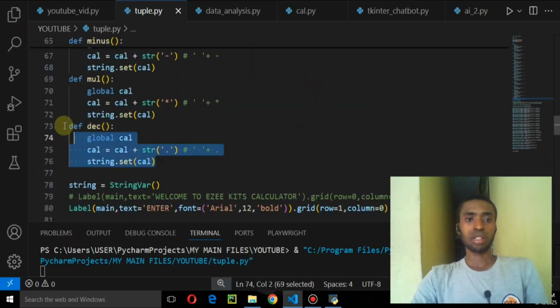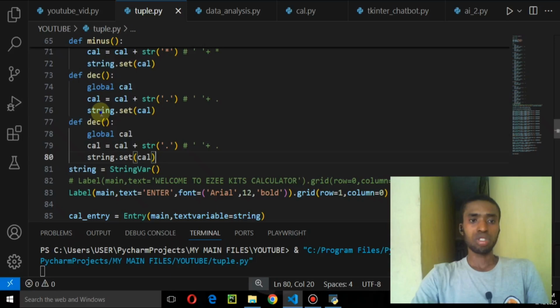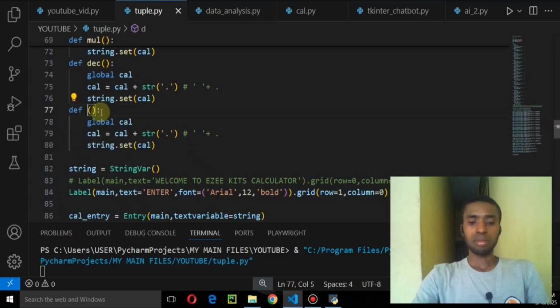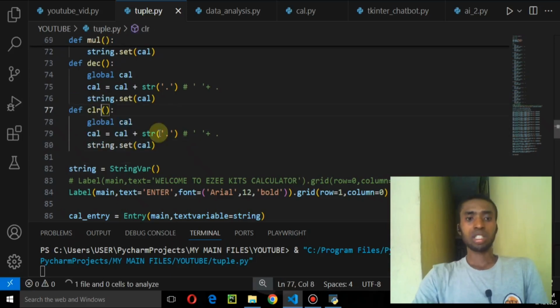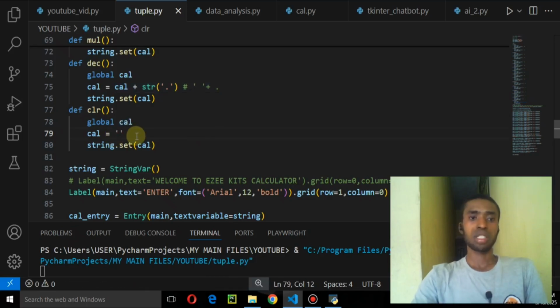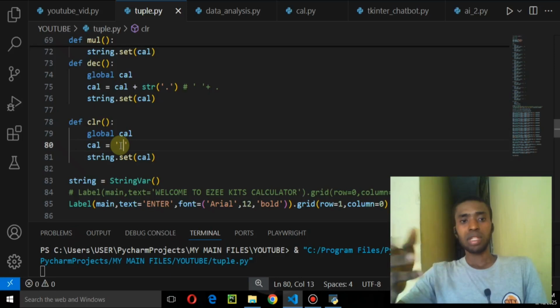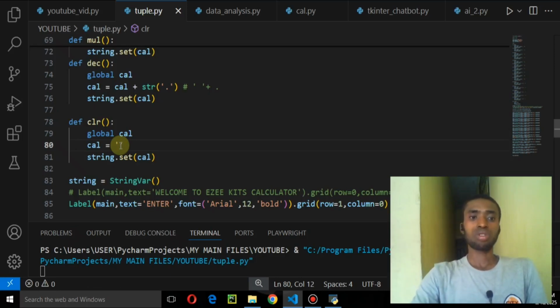So let's just do that for the clear. Let me just say something here. Let me just say it's going to be C. I'm just going to set our car to be empty, also an empty car. So we can just set it to be empty, meaning that since we want to clear our entire terminal, we need to clear everything.